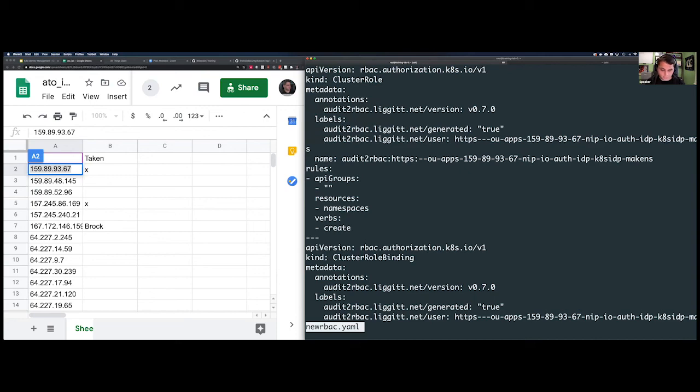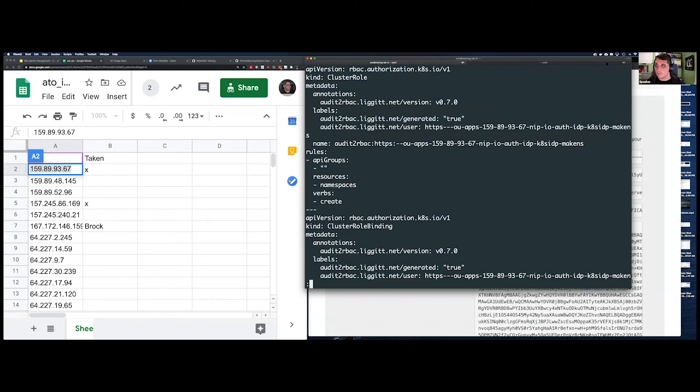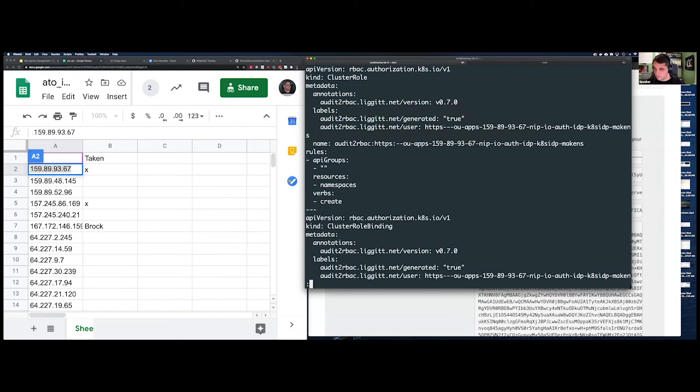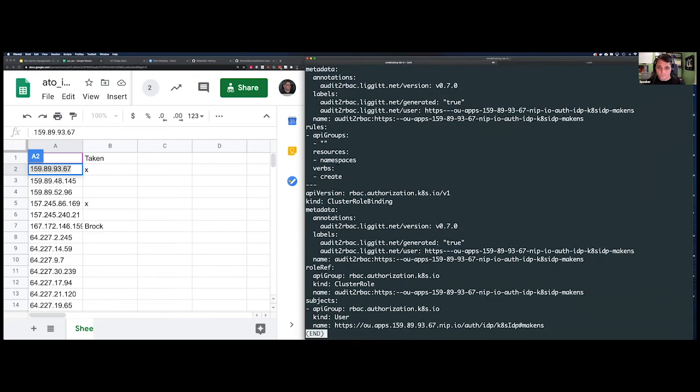Now there's a bunch of stuff here. Let's see if I can make it work a little bit more. No, all right. Oops, don't want to make it that big. Creates a cluster role for namespaces, creates our role binding. Now, of course, this is a lot of really hard stuff to read because you can't put full URLs inside of the YAML as annotations. But this has now created a full policy binding for you.